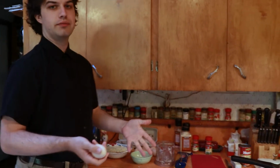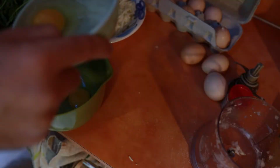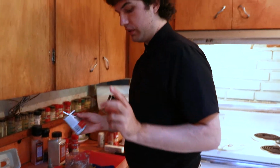Now, if you're using farm eggs like I am here, you probably want to make sure that all the eggs are good before you mix them all together. So I'm going to crack them into a separate bowl and then mix them in the main bowl. Now we need to beat the eggs. So take a hand mixer like this one and beat the eggs. Now, once the eggs are beaten, add a dash of salt and a little bit of pepper.